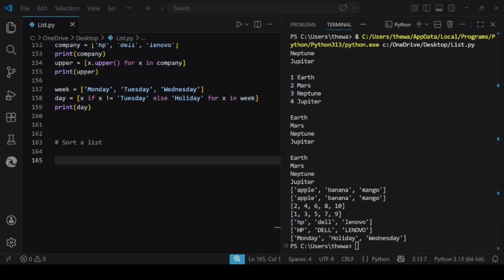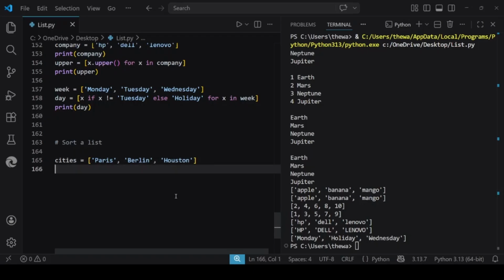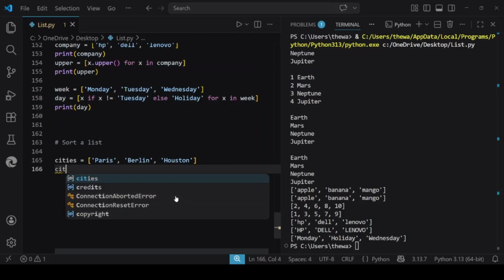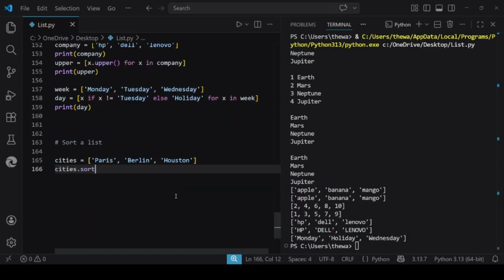Python lists have a built-in sort method. By default, it sorts in ascending order, A to Z, small to large. Okay. Let me just say there is a cities variable. So now cities dot sort.